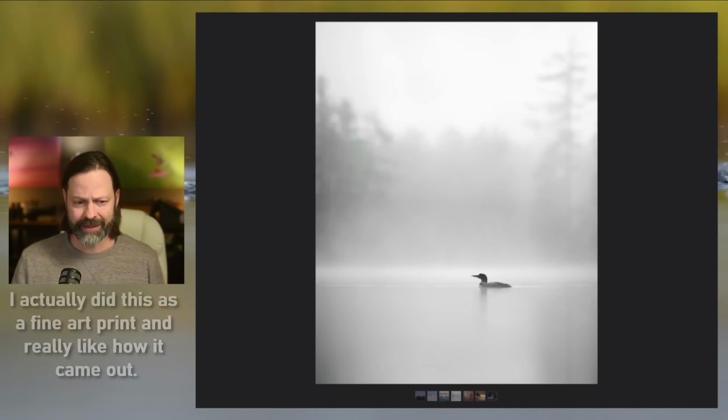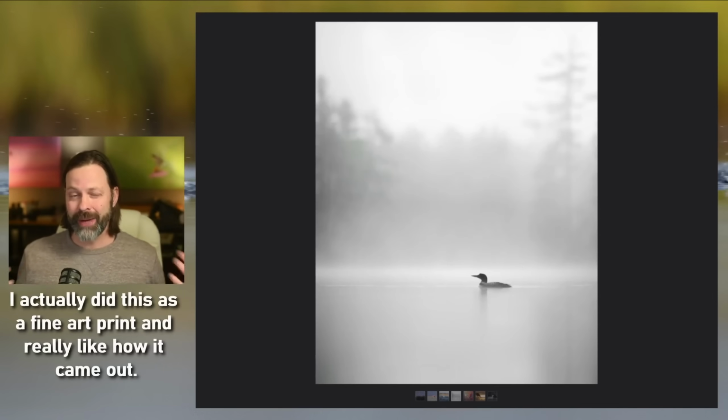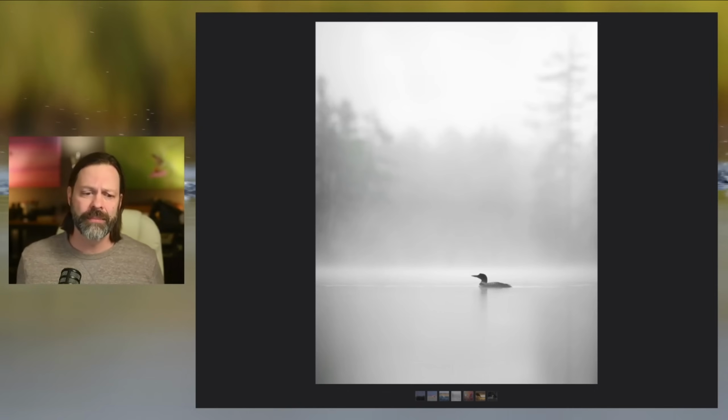Last image. If I were to take the loon out of this, it's still moody. I converted this to black and white. It wasn't much of a conversion because the colors were pretty drained out from the misty conditions, but a really pretty image. Again, a little smaller in frame, and I'm seeing through the subject, and I'm waiting. I'm looking at that background.